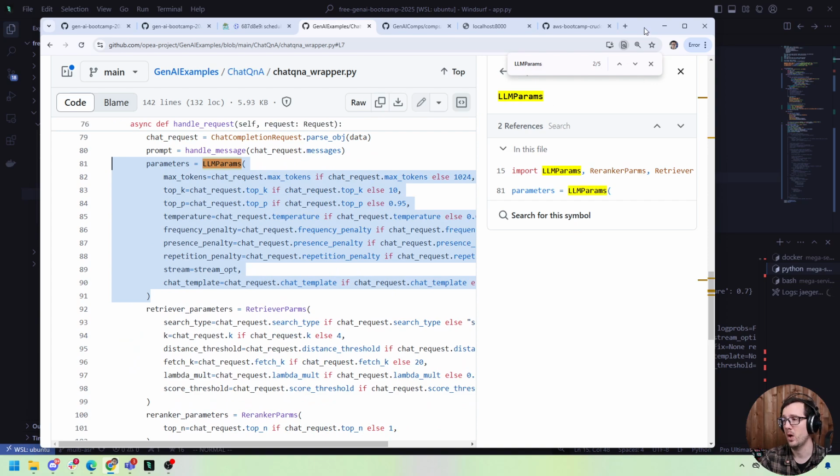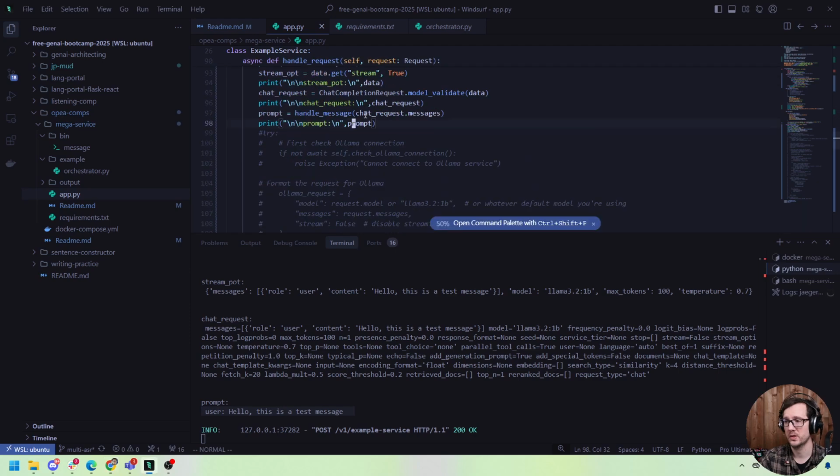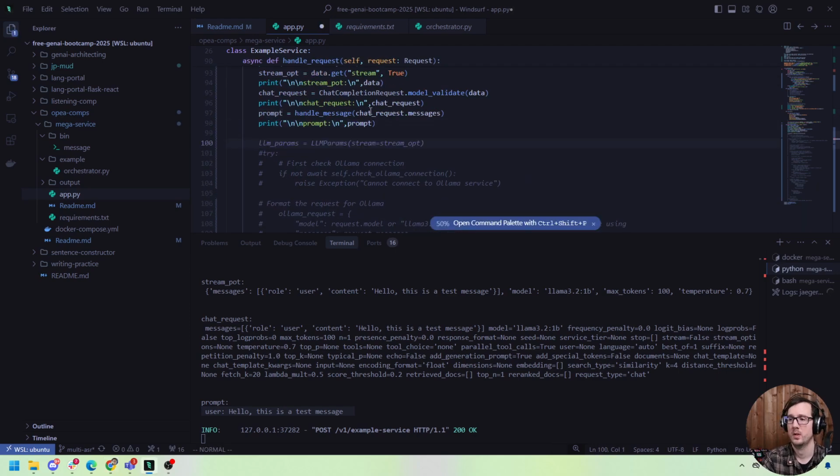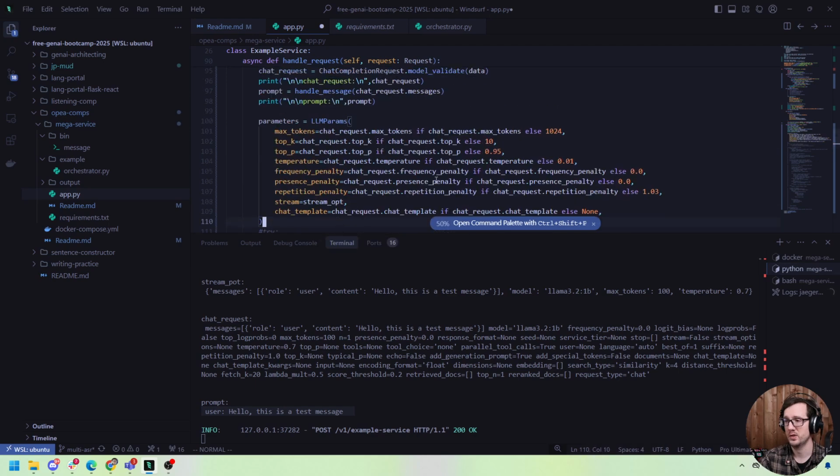We'll copy this. We don't need all of this, but let's take a look at what is here. Okay, so now we're just step by step copy and pasting from the main one to figure out what's going on here. And they have a really simple one here, but I'm going to paste in the big one. It's interesting I knew what to do next. And so here it looks like this is just allowing us to override any parameters. So it's saying this is the max tokens, otherwise set it to this. If it's this, then set it to this.